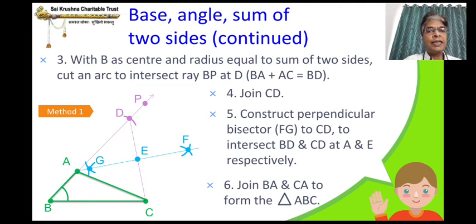Got it? Now we have got the triangle. So we have located A in between B and D, and we have drawn the triangle ABC. But we don't know whether this is a correct triangle or not. That we are going to prove in the next 2 pages. Now in 2 pages, that is previous page and this page, we have constructed the triangle.